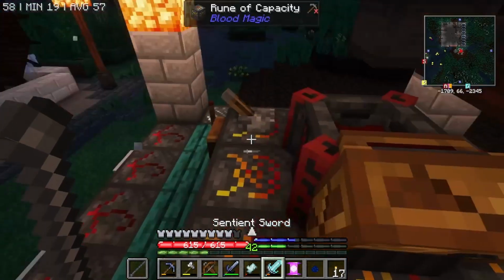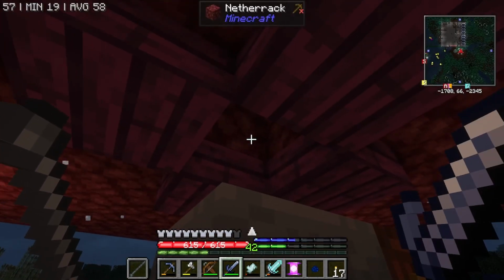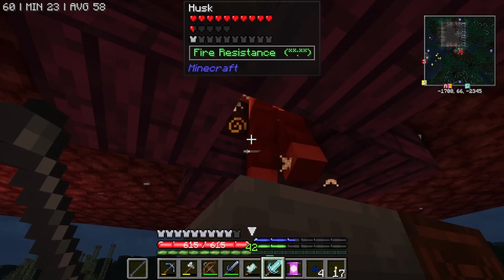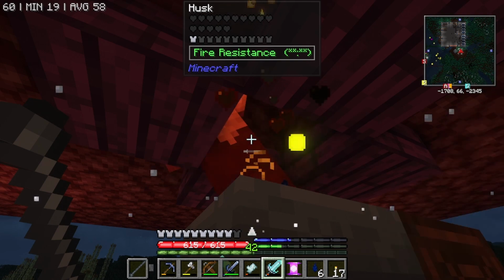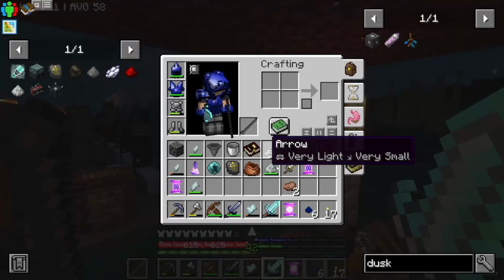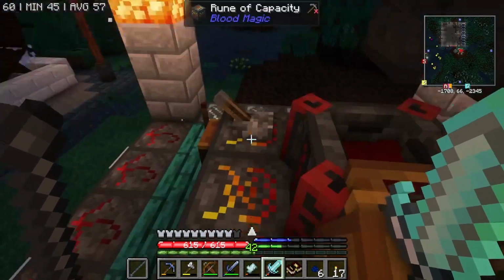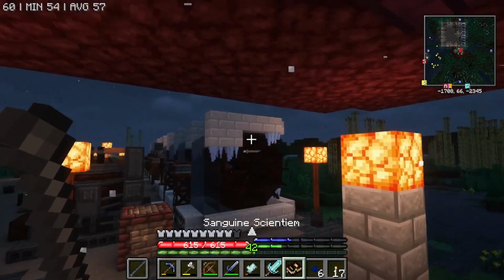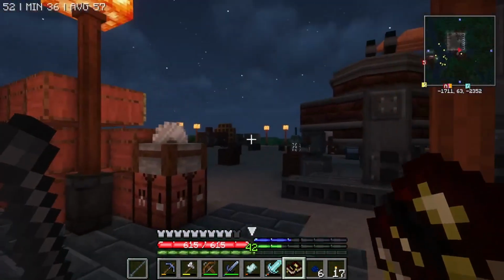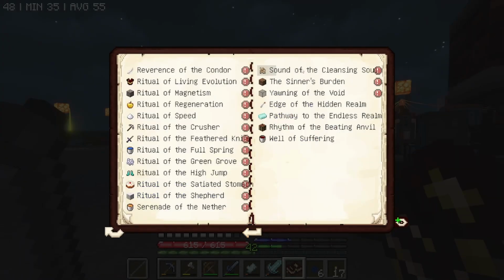But for now, I'm back on duty for killing some husks. So I did have a comment from someone saying that the tier 5 altar actually lets us do a new ritual, which I did not know you could do. I turned you off. Weirdo. Right, anyway, let's go down here so we're not being heard the entire time. There is a ritual in here which brings a meteor.